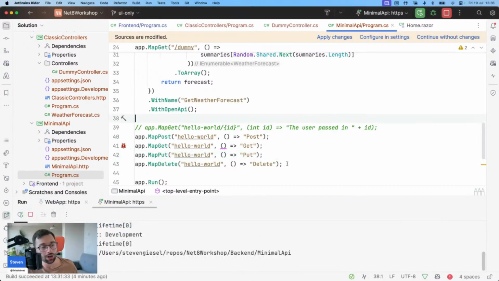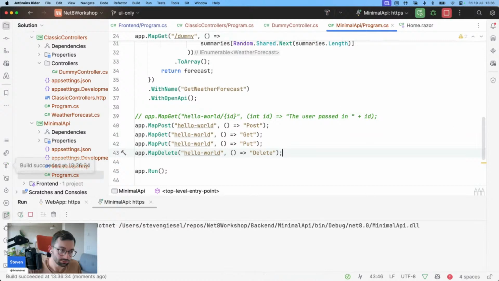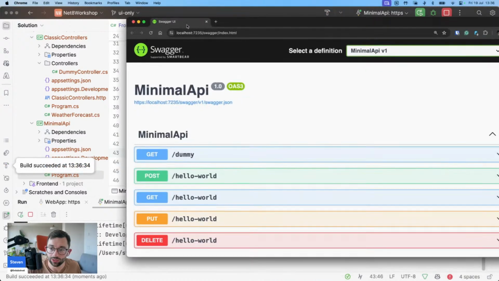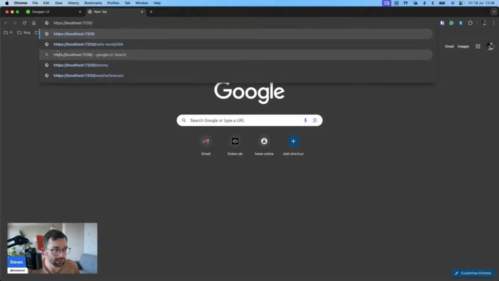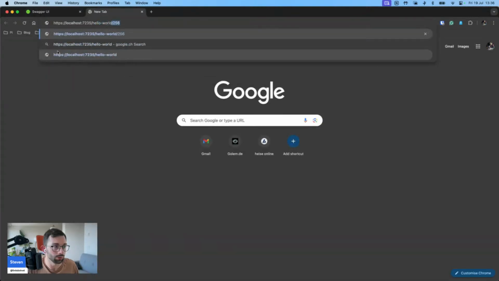So now my question to you, before I start anything, will this lead to any trouble? So, for example, if I go with my browser to Hello World, or I do a post request to Hello World, what is your expectation? What will happen? Let's see. Let's execute that code. Okay, we have, like always, our Swagger. And let's just take the URL and let's go to hello world without anything this time.